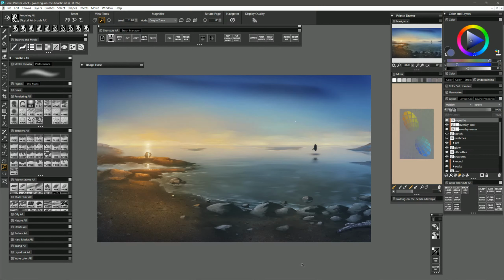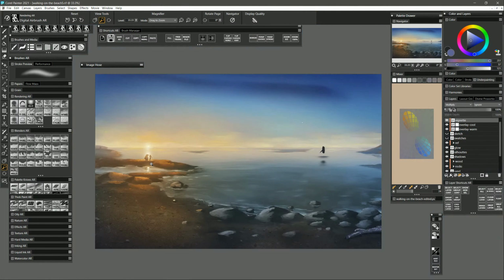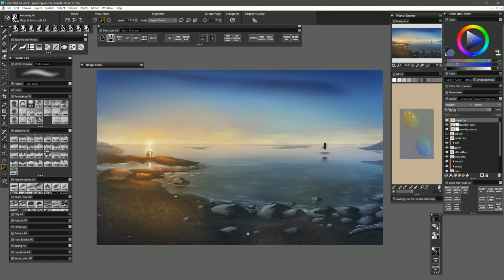The reason why I flip it is it just gives me a fresh perspective. And I can see if I like it flipped better or not. I think I like it. What does everyone else think?